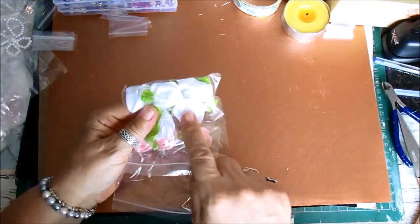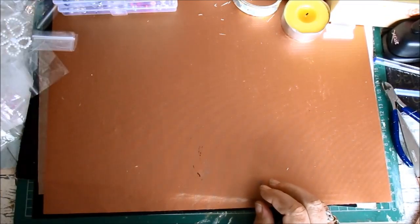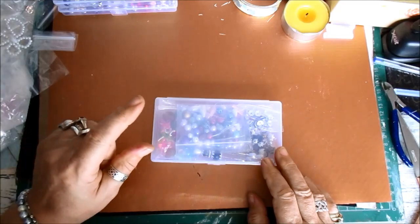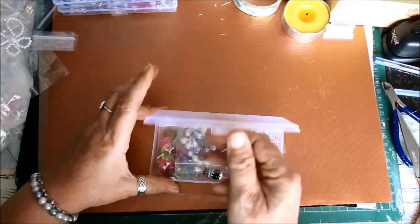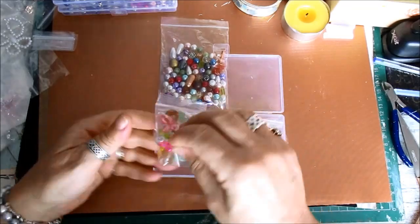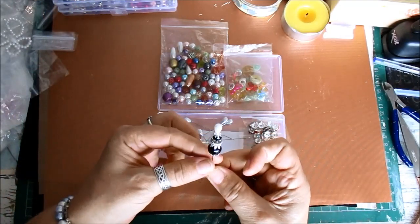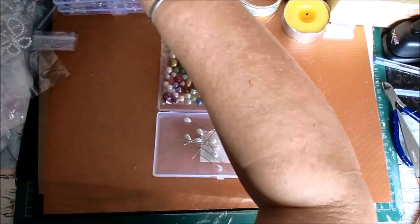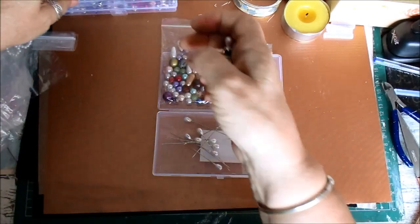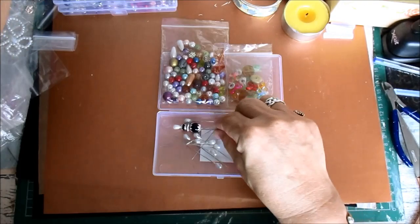Don't forget we've got these flowers in pink and in white. Now this is my kit — I've done a luxury stick pin kit, and you're going to say why is it luxury? Because I've used the best of the best and you get loads, absolutely loads. I've made one up per packet so you can see. I'll show you a different one — I've made that one up in that kit. You just pull it apart and it'll dismantle if you don't want that, but just to show you what you can do — they're really gorgeous.